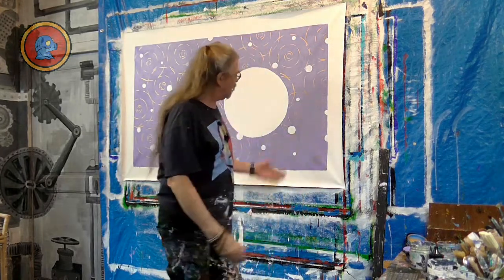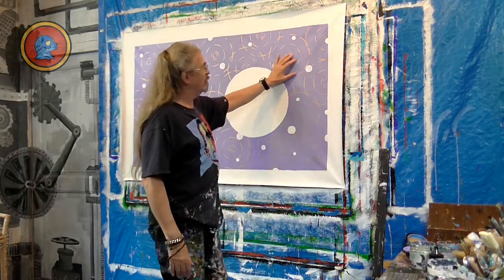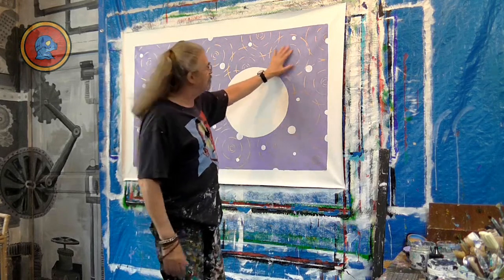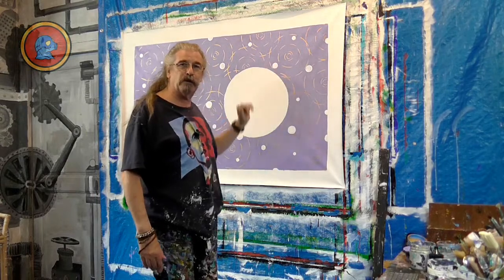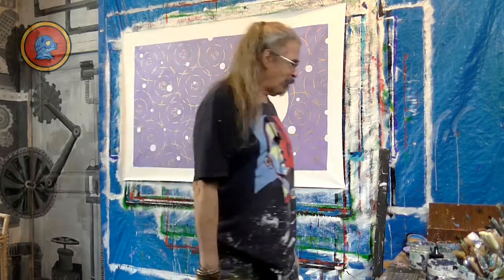So anyways, we don't have a recap, so there's no point in going over to the computer to see what we did yesterday. It's obvious that we did these electromagnetic waves in gold paint, and then we added the background of little planets, which we are going to color today. So let's not waste any time.